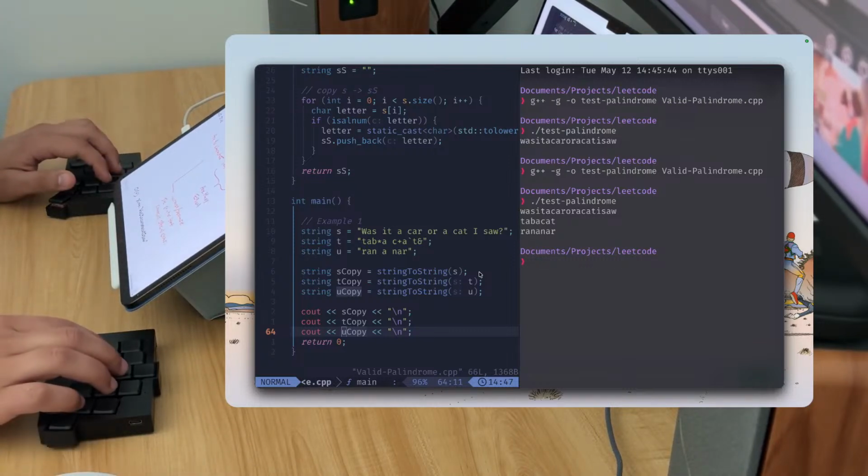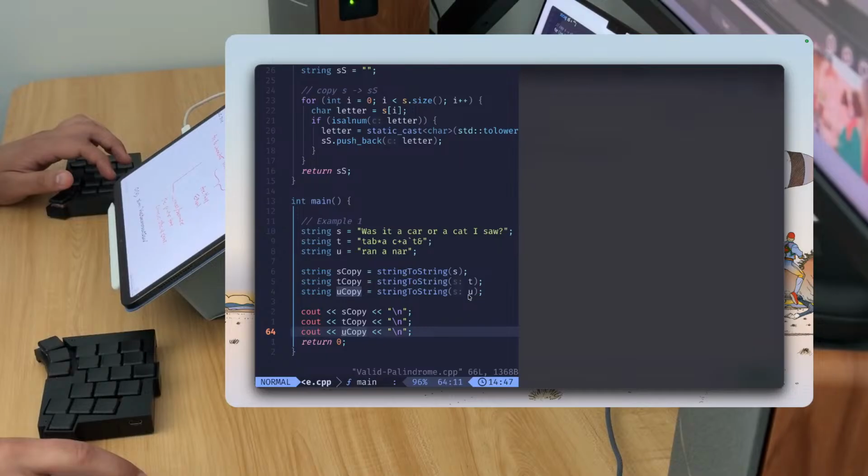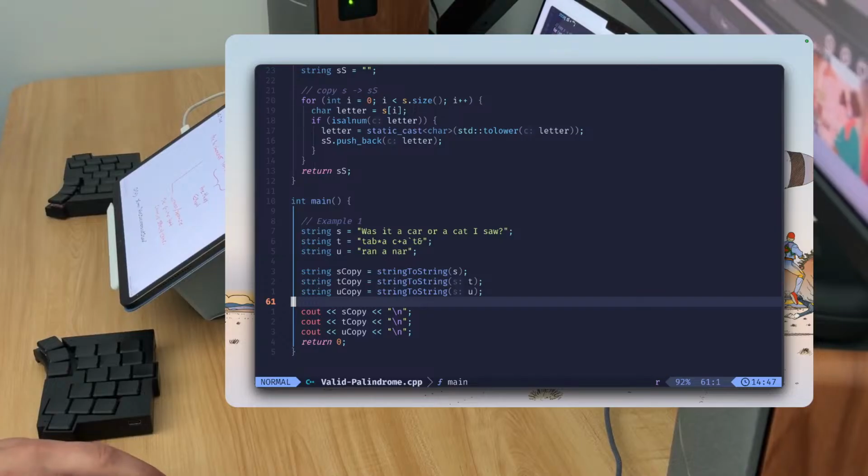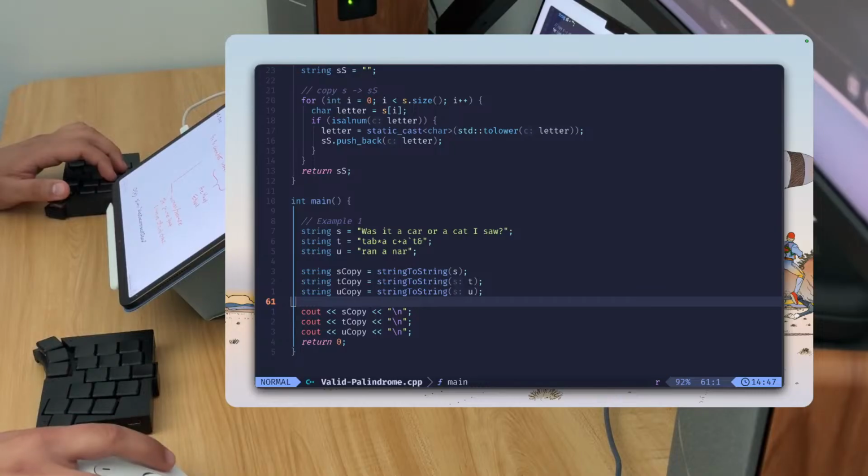Okay, that works. That just glitched out. I think the music's super low.